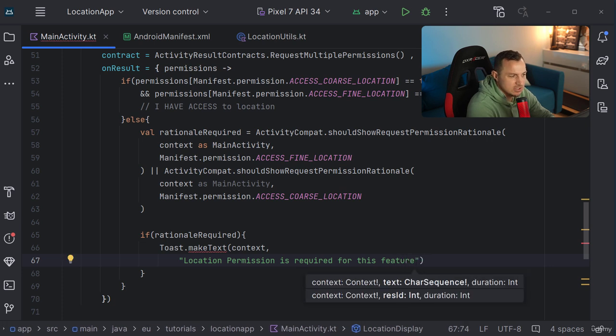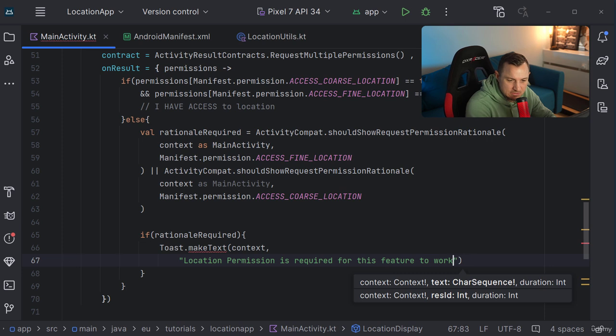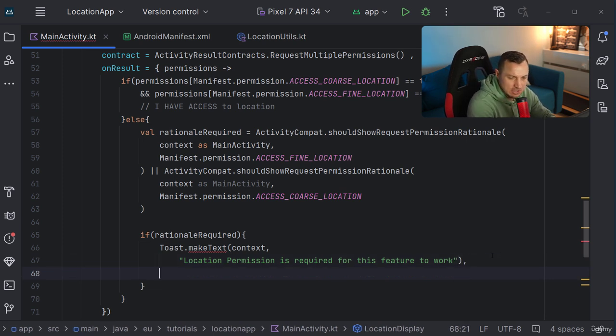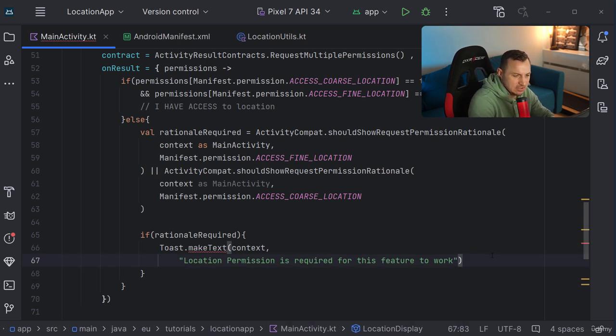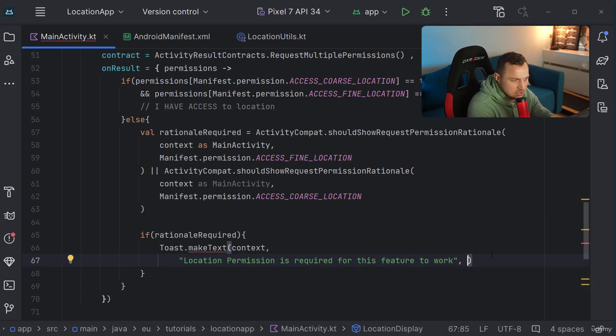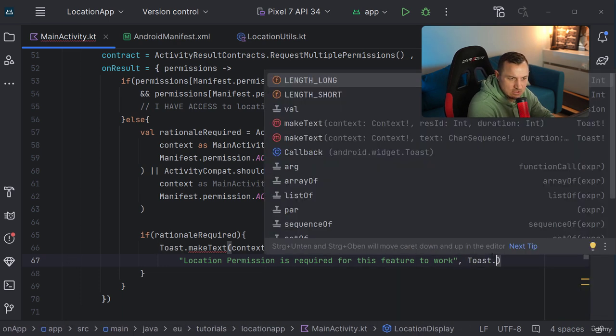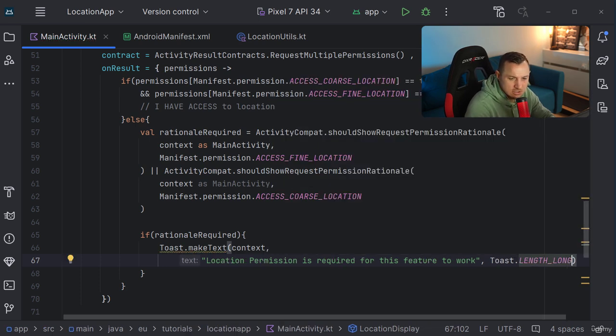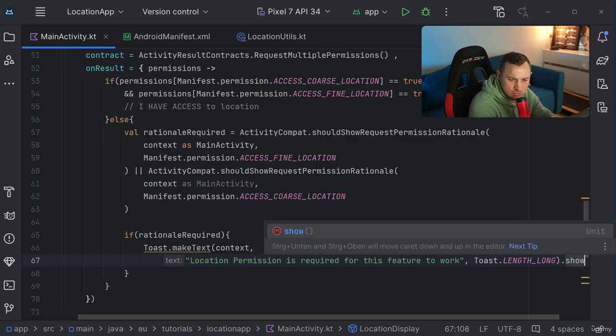So here you would give some proper reason for this feature to work. So if the user wants to do anything that requires the location, then you would pass that in there. And then this makeText needs to have a Toast.LENGTH_LONG.show.